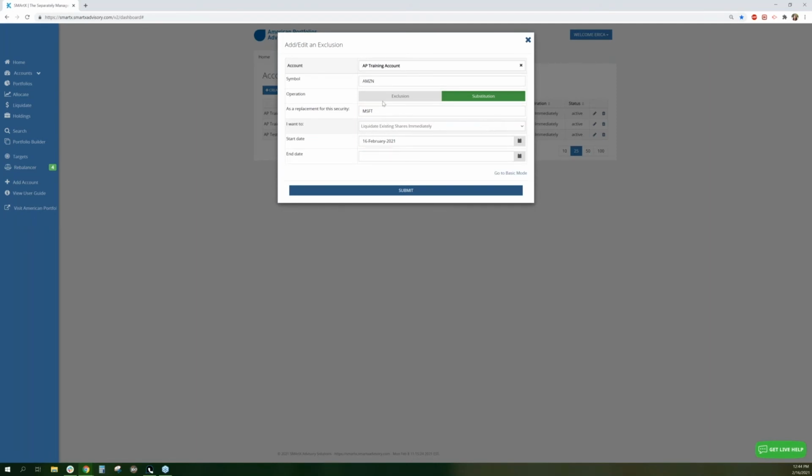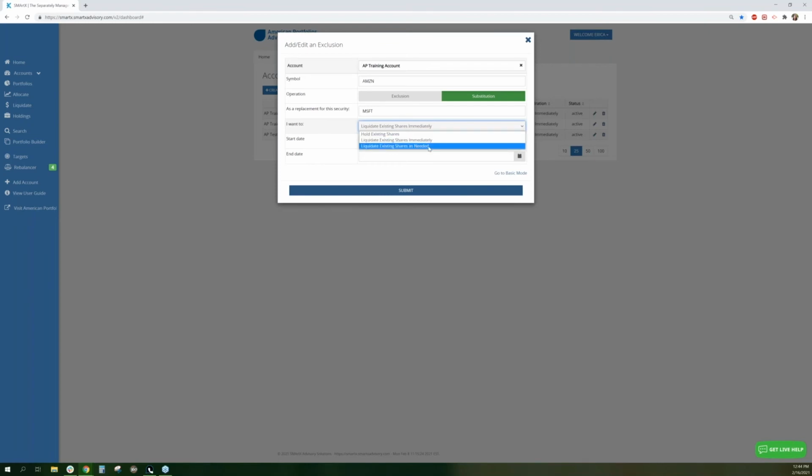Now we can choose to liquidate our existing shares of Amazon immediately and immediately start to purchase the Microsoft. We can choose to hold our existing shares of Amazon, but going forward, upon any purchase, we would purchase Microsoft. Or we can choose to liquidate as needed.